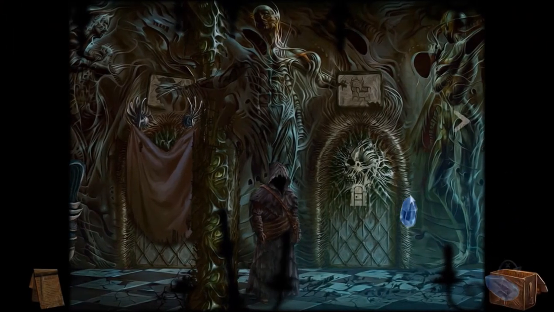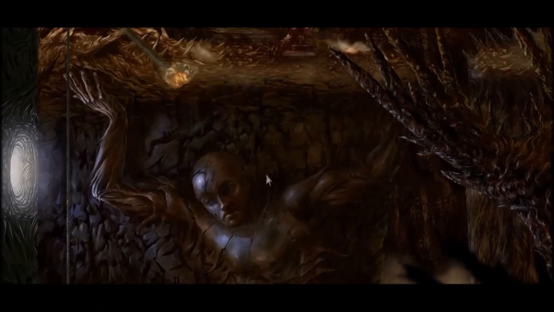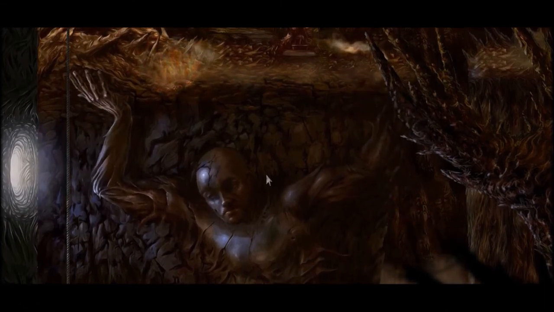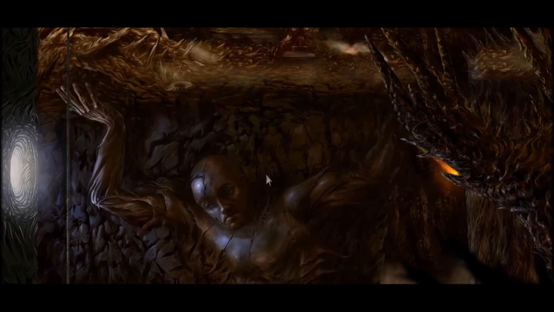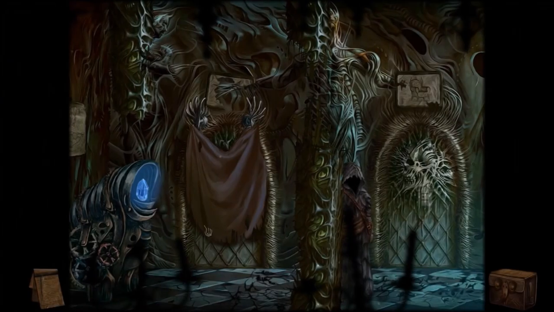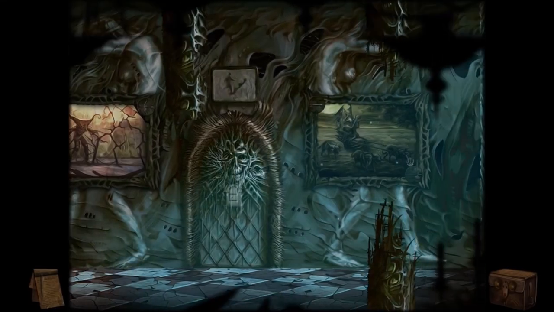Alright, I'm pretty sure this diagram had, yeah, like a rupee-looking thing. So let's chunk the blue rupee in. And you go, here's your $5. And... Ooh. Do you even lift, brah? Woo! I think it broke something. Crystal energy has caused an earthquake. I wonder what happened if I had more crystals. What indeed? Well... We are not going to find out now because I have no more crystals.